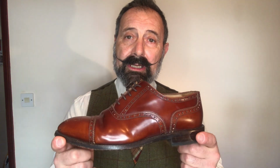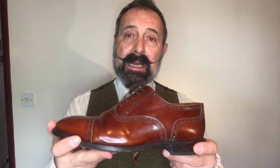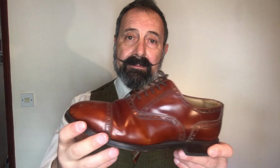But if you've got something more expensive like Saphir, then you just get the same result, but a lot less effort put into achieving it. And it's a quicker result. So either way, you're still going to end up with a really good pair of shoes that look a lot better. So to start with, all we're going to do is clean the shoe and give it a light polish and put it in a shoe tree to stretch it a little bit and get out some of these creases.